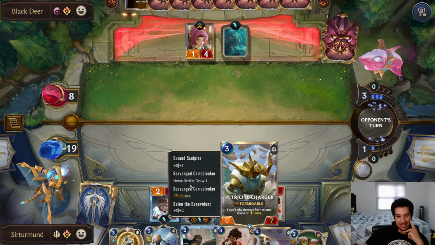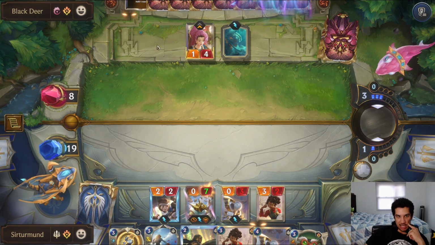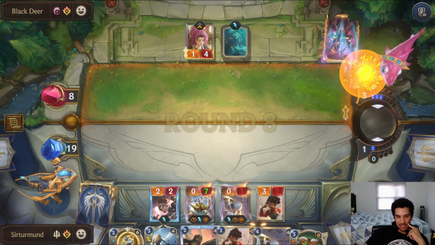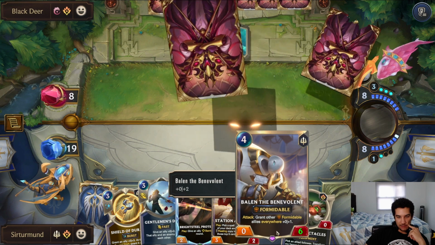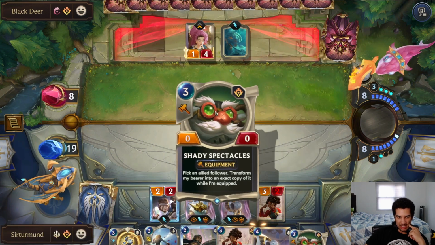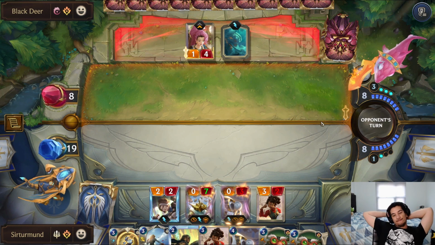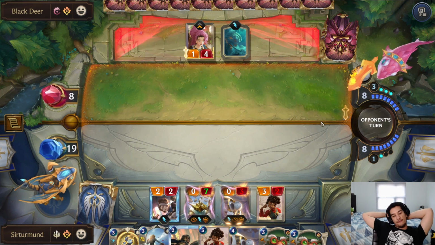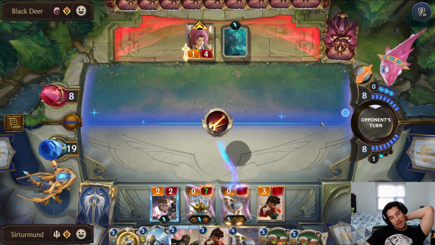Shady? Alright. So we can Shady this Sculpture into the Charger and be okay, right? Yeah, so this is cool. 4, 7. I guess we don't have enough for... We don't have enough. We have 9, so I kind of don't want to play.